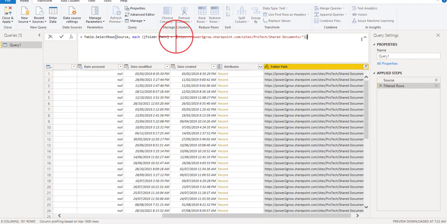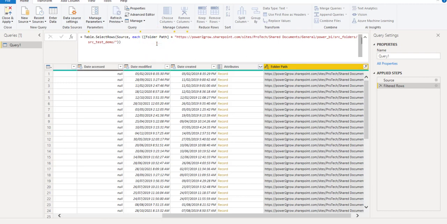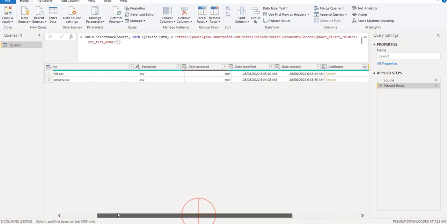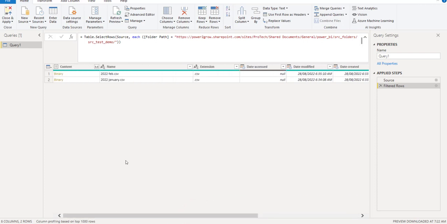Then replace this path, okay, with a slash at the back and hit enter. As you can see now, it's reading these two files.